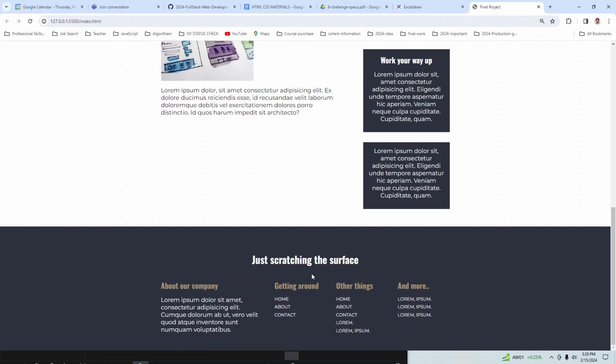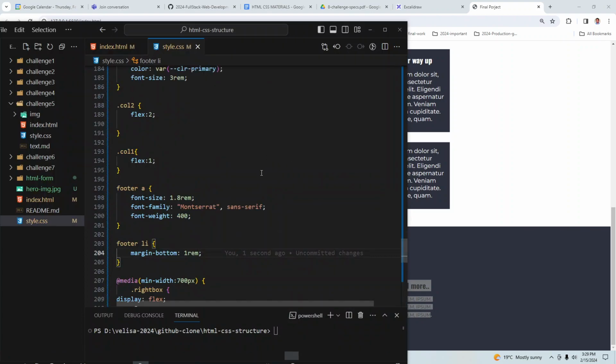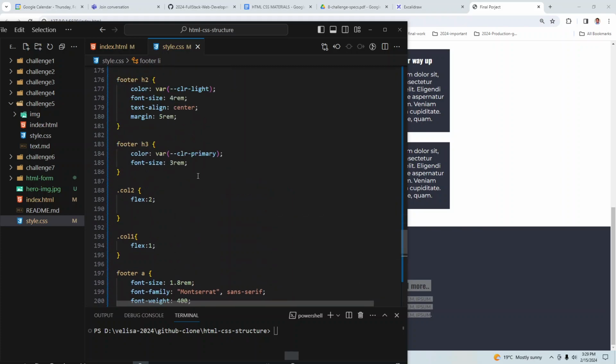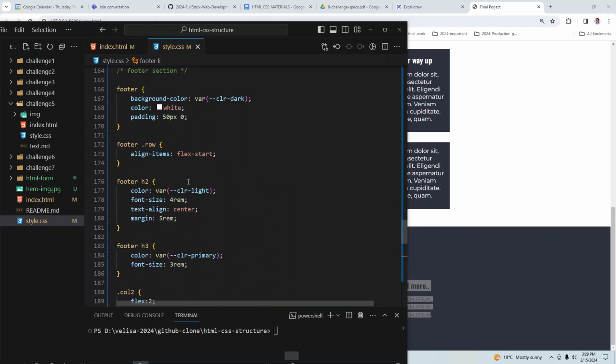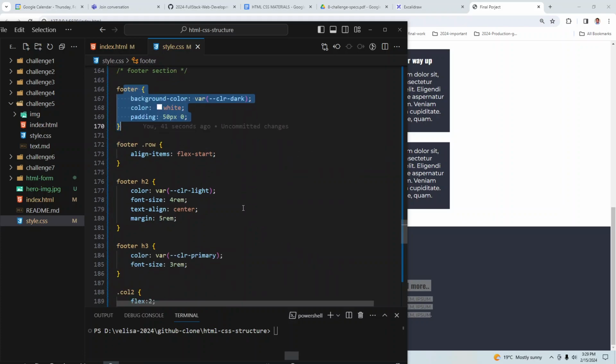Okay, so how you gonna make this responsive, right? How are we gonna do that? So we have to first, for example, let's say, all these should go on in the mobile, should be on the top of each other, the normal document flow. And because we have added a lot of css here now, so footer, okay, that is fine, no need to do anything here. Footer row flex start, right? That is fine.